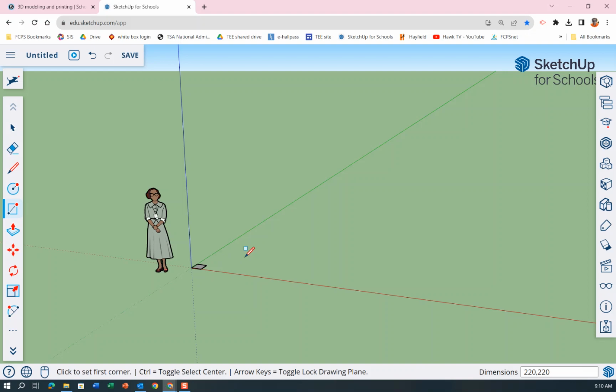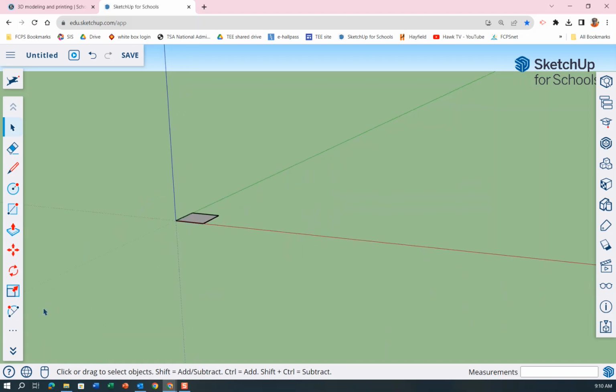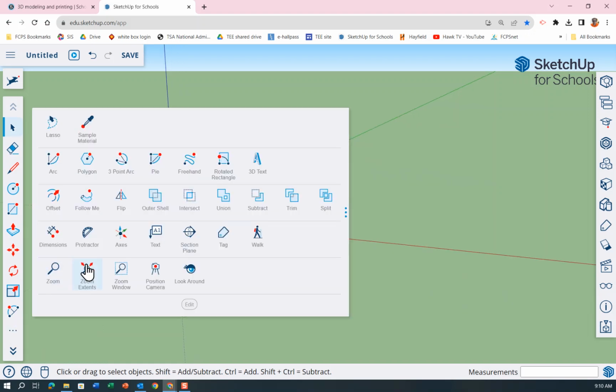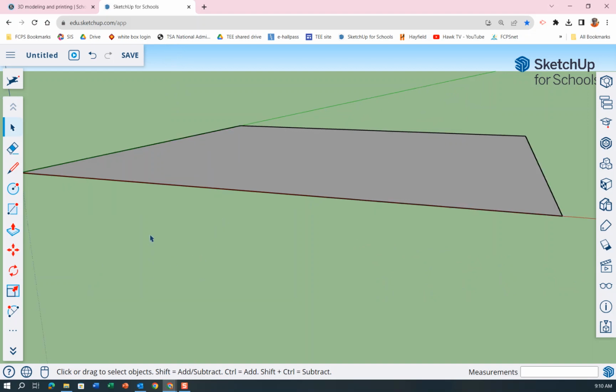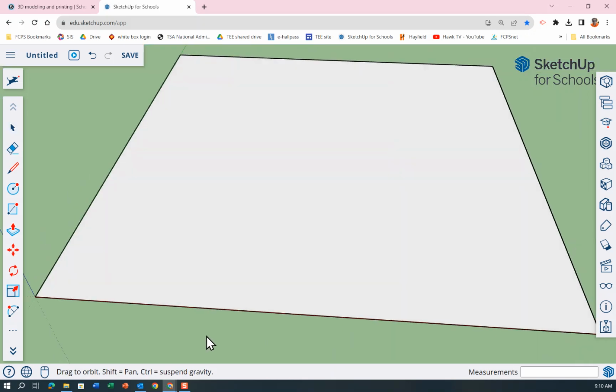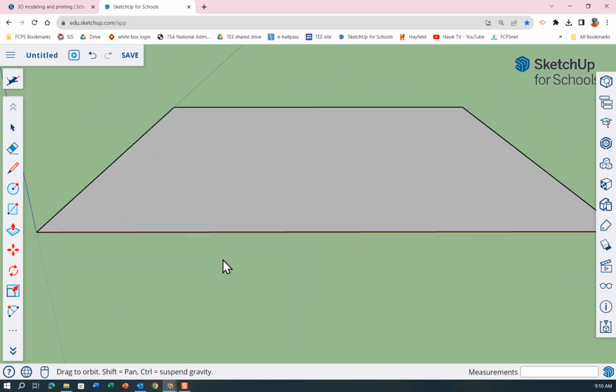All right. We need to get rid of this person here. I'm pressing the space bar for select. I press that, then select the thing I want to get rid of, in this case the figure of the woman. And now I want to zoom in on this. Sometimes I use my scroll wheel, but I actually do like using zoom extents. I forget what the shortcut key is for that. All right, so now I'm going to orbit around with O. I just press the O key so I can go like this.